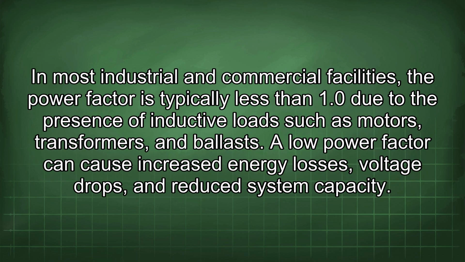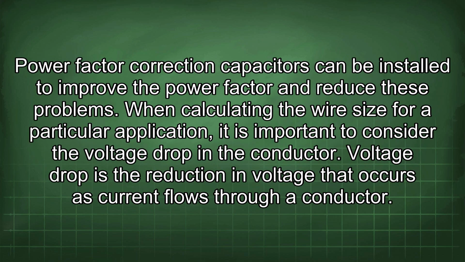In most industrial and commercial facilities, the power factor is typically less than 1.0 due to the presence of inductive loads such as motors, transformers, and ballasts. A low power factor can cause increased energy losses, voltage drops, and reduced system capacity. Power factor correction capacitors can be installed to improve the power factor and reduce these problems.